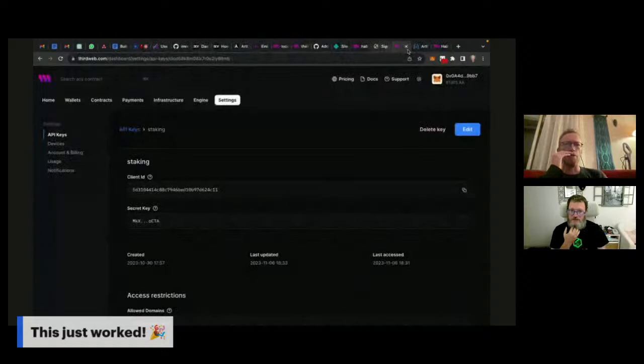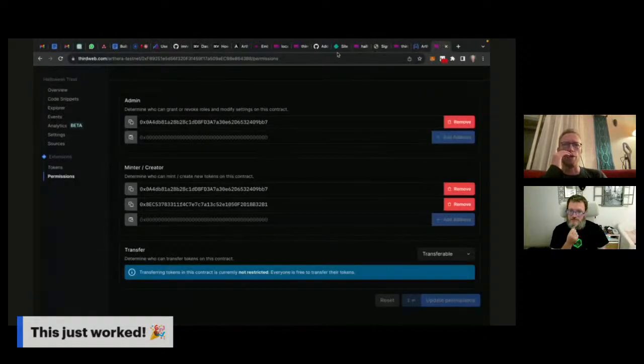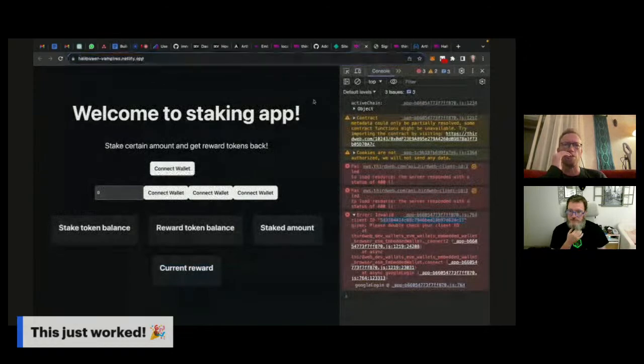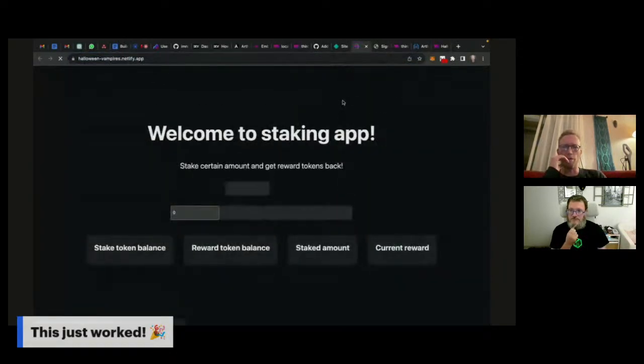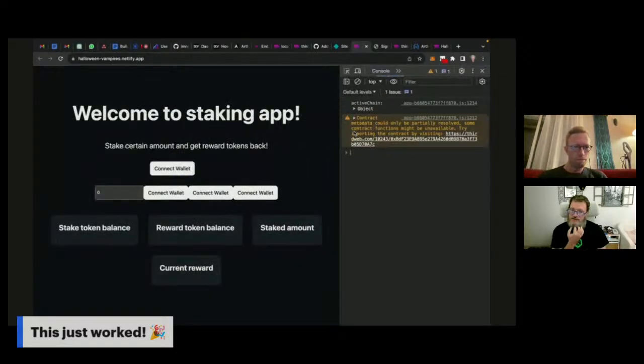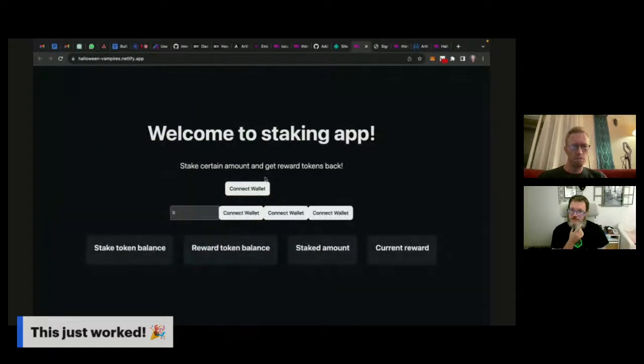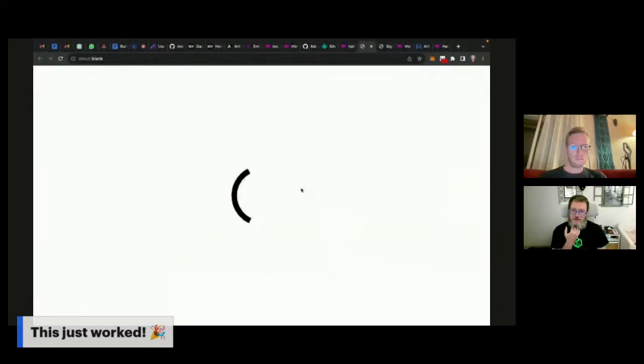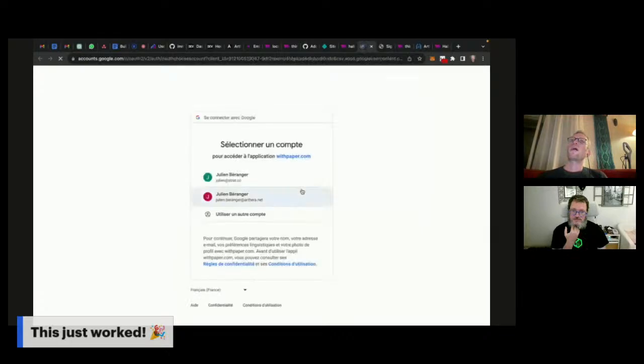But okay, so let's check if this works. This actually works on the one that's deployed here. So maybe we end with some sort of victory at some point. Yeah. So why was it working locally? Because you used another client ID? Maybe, yes. I think that's because now it works. Yeah, I think that's because I used the other client ID.